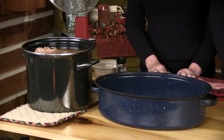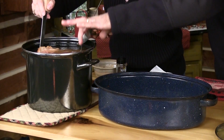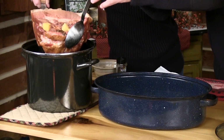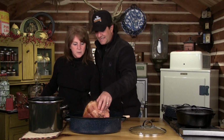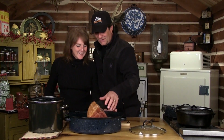All right, as we take this off, wow, that smells good and looks good. We see the steam rising, and that water is warm, yep, it'll burn you. Look at that. There we go. Got it. Now look at that. Oh my goodness, it's steaming. I believe we could eat that right there, but here's what we're gonna do. Oh, that smells delicious.